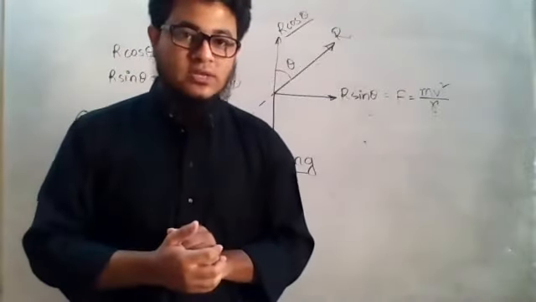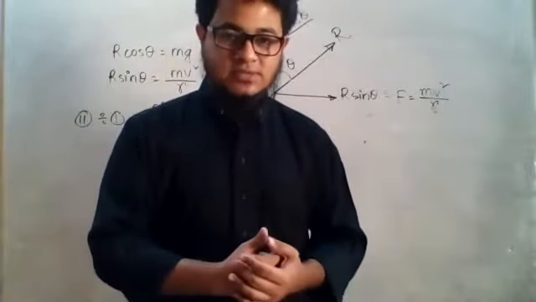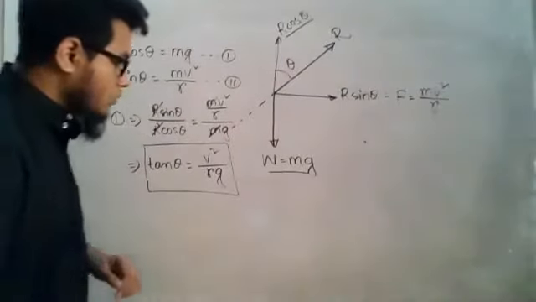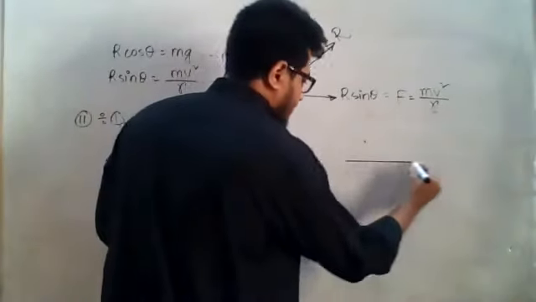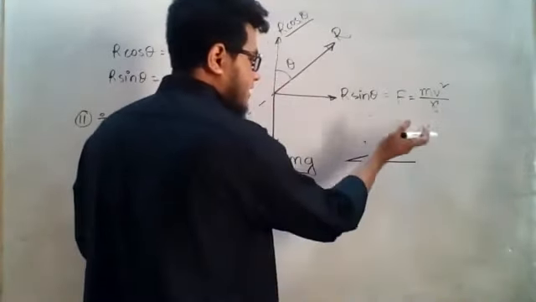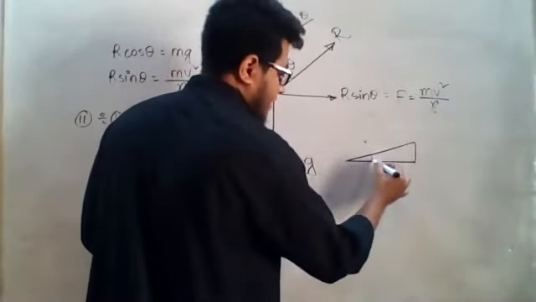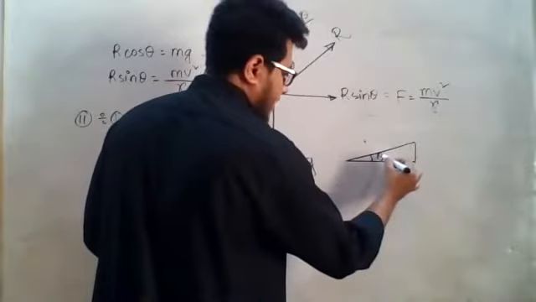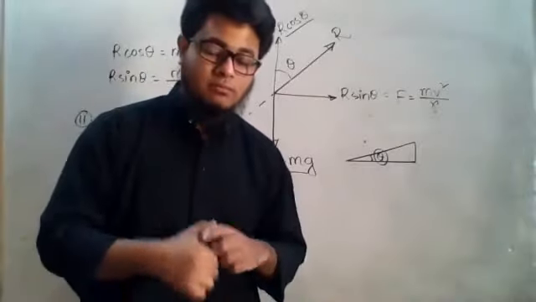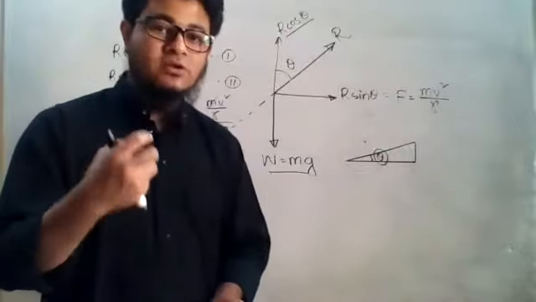Why is it important to incline? Because they need to provide the centripetal force. Again, I'm saying the same thing. Do you understand? Generally the road remains like this, but whenever there is a curvy path, the outer surface is taken a little bit up. So we have to go like this, so that it makes an angle with the horizontal. This angle is called the banking angle, or banking of the road. This inclination with the horizontal is called banking of the road.